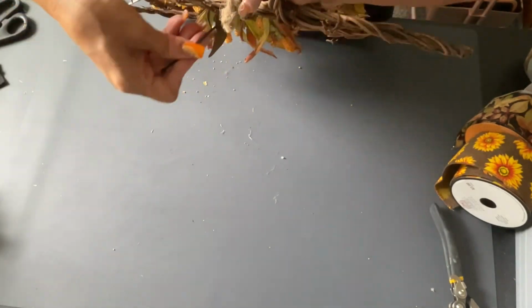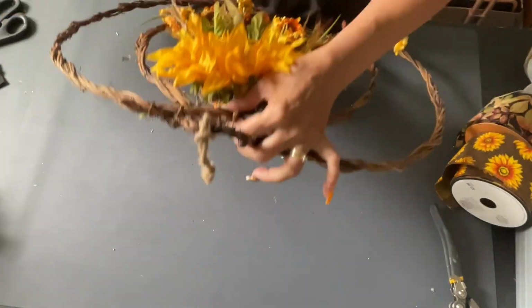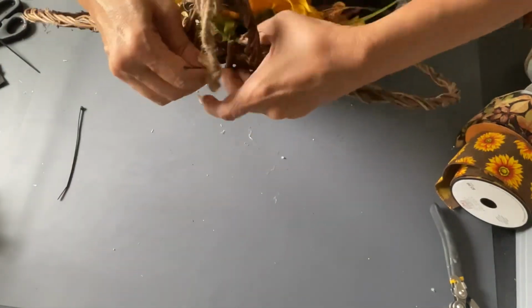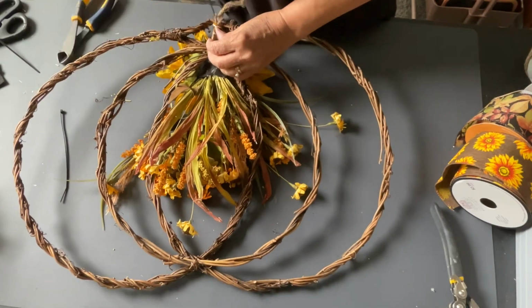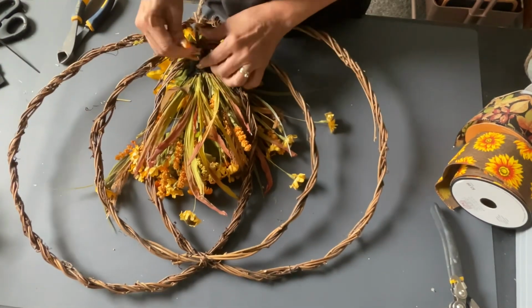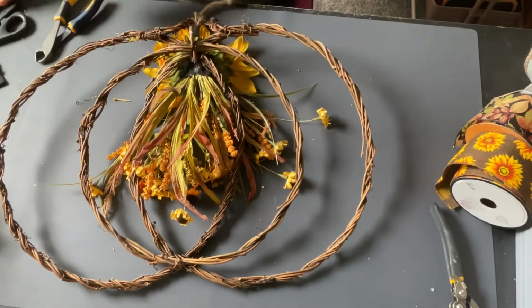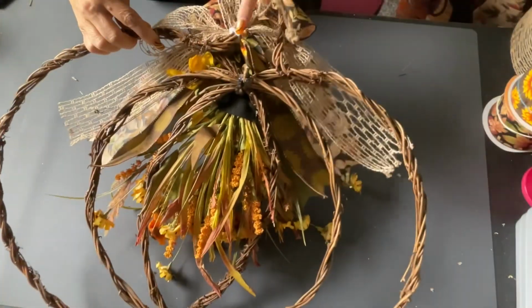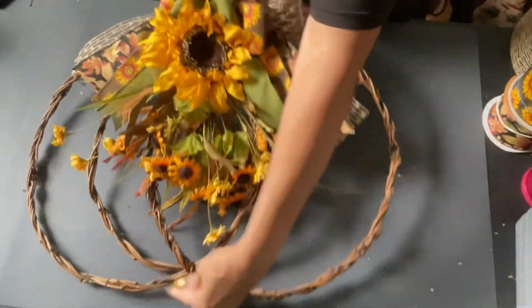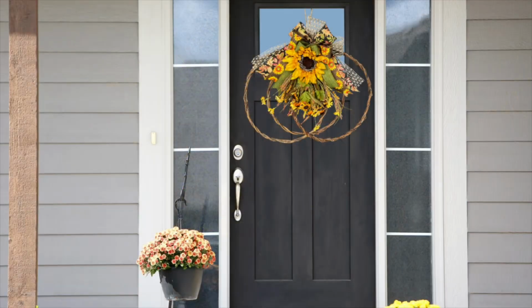And then I just stuck it down and then I zip tied the whole thing to the grapevine and just make it hang like that. Super easy, you guys. I actually used a couple zip ties to make sure it was nice and secure and stayed on there. And it just comes hanging down the center. And then I took a bow and I zip tied the bow also to the top that I made. And that's it, you guys. Super simple. Go get you one of these grapevines and make yours.